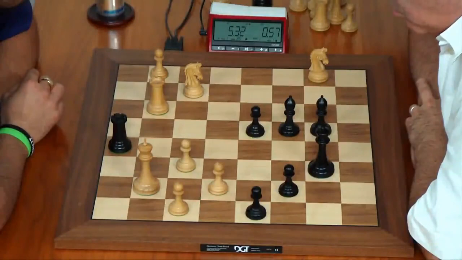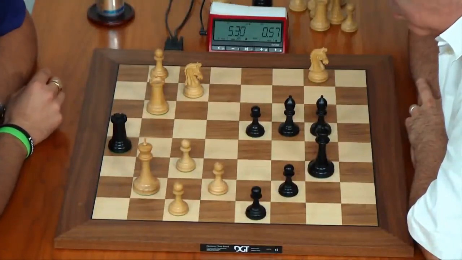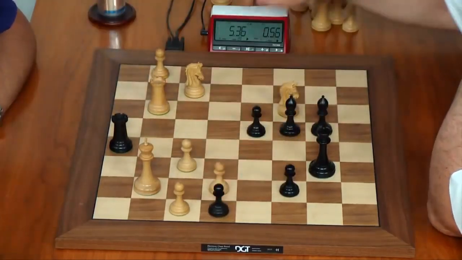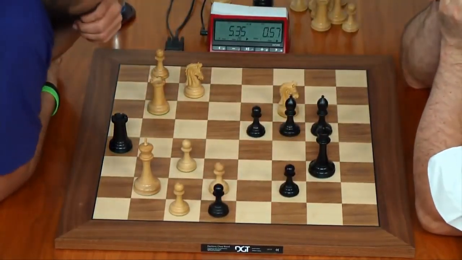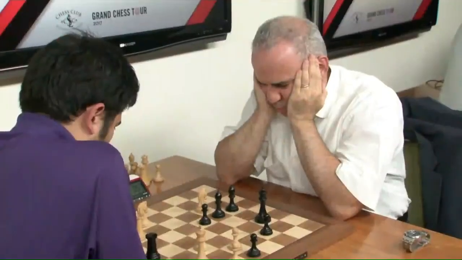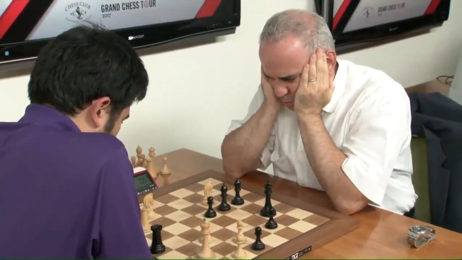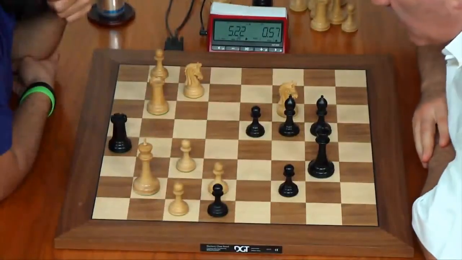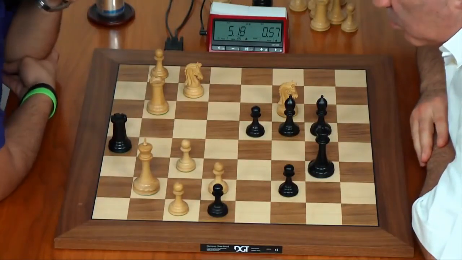Well, it's sort of like he admires how Hikaru has handled what I thought was a very, very difficult position for Hikaru. He's definitely crawled his way back. Knight back to c6, and then an instant h4 by Gary. I think the idea here is that there are going to be some positions where we can just take on c6 and play rook e2 check, forcing your king back, and then we're going to go after the pawn on h3, which is a big pawn.